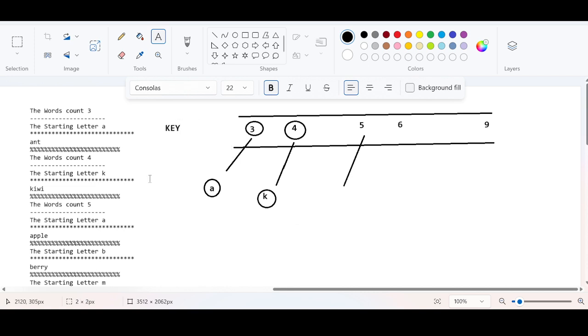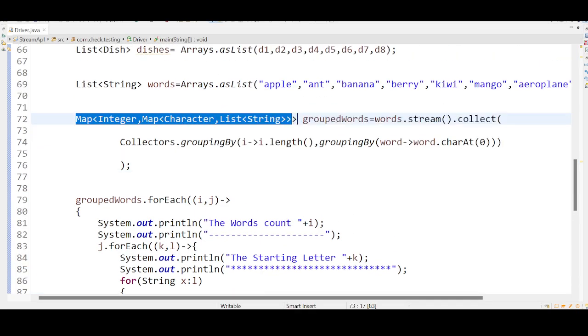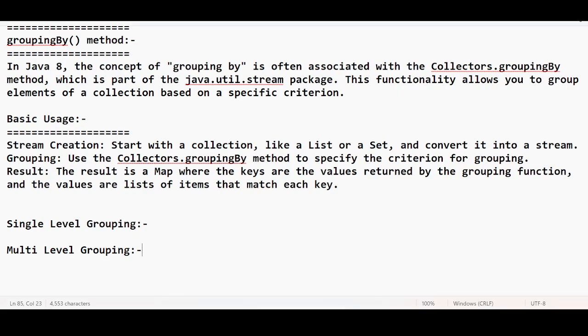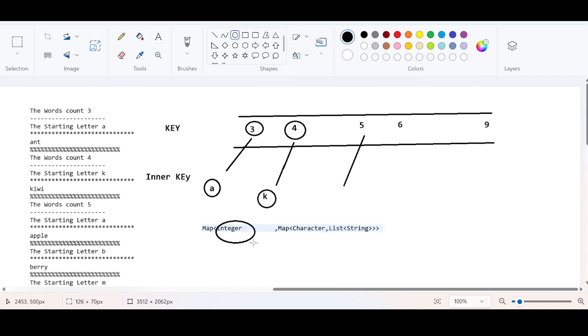This is representing the inner key, inside the inner map. If you see the code, the return type is a map within a map, right? So these integers, these keys 3, 4, 5, 6, 9, are nothing but the outer keys.